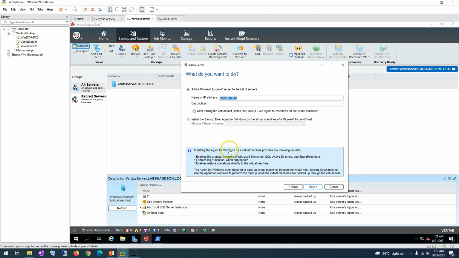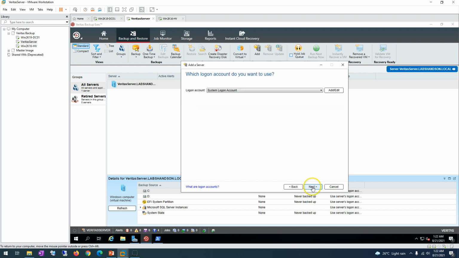You can see install an agent on Windows or virtual machine to do the granular recovery for Exchange, SQL, Active Directory and SharePoint. So definitely if it's an Active Directory, SQL Server, SharePoint Server, or Microsoft Exchange Server, and you want to do a granular recovery, the object level recovery, you can do that also. We'll see these options in detail in the next upcoming video. So I'm good with this option. Just go ahead and click next.